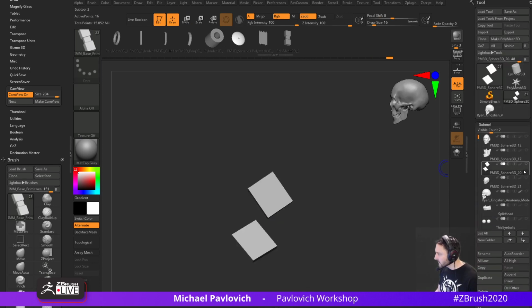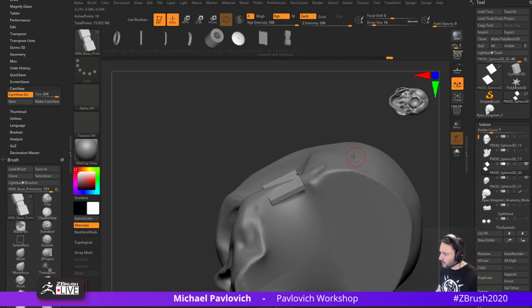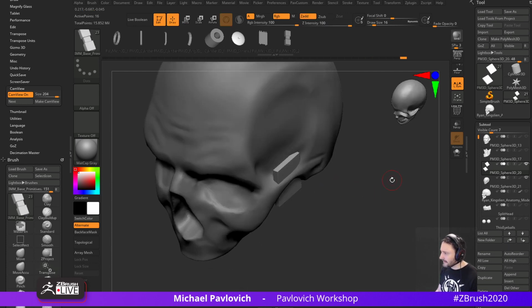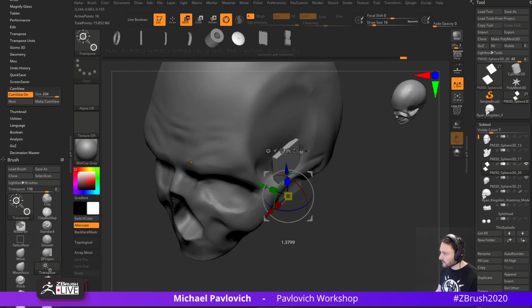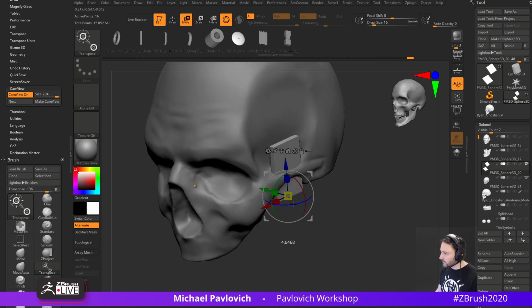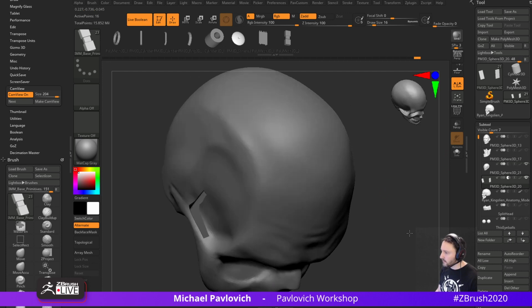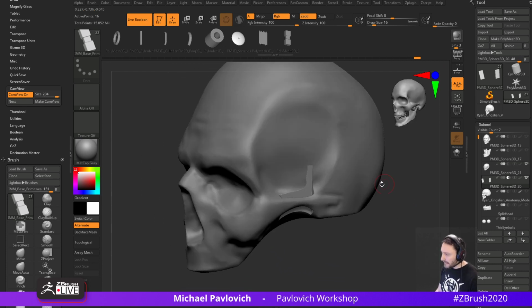Let's go ahead and just isolate this so we can see a little bit better. So this is what I'm working on. So here, push this in, and if we want to see the result we're going to get, we can go ahead and say make that subtractive, and then move this underneath, and then we turn on my Boolean, and then this is the result we're going to get. It's just going to slice right through. We could go ahead and make this a Boolean mesh, but you know what? Let's just do this. Let's take this one.